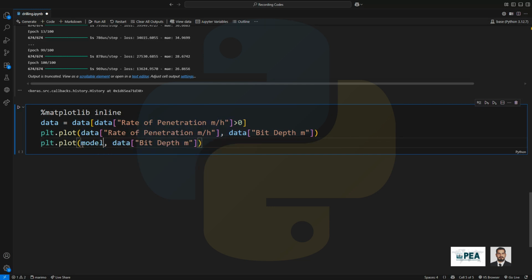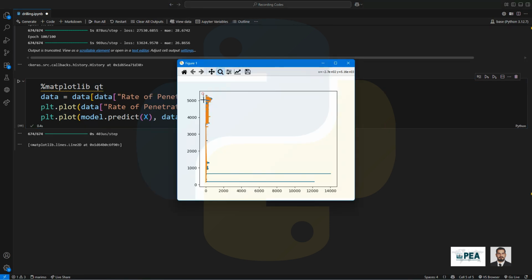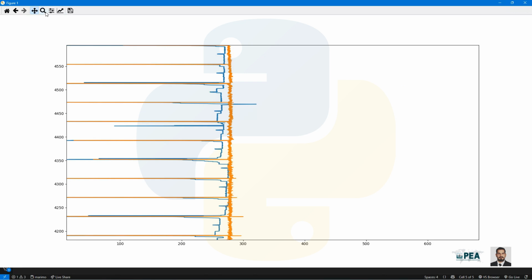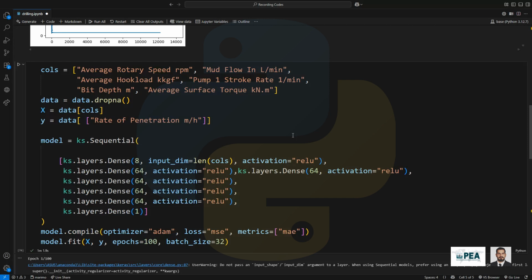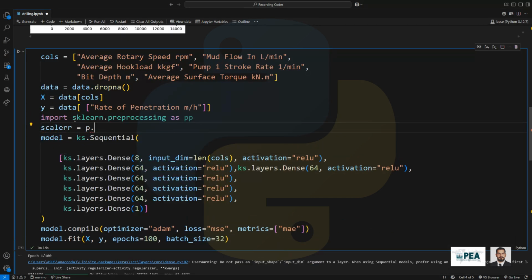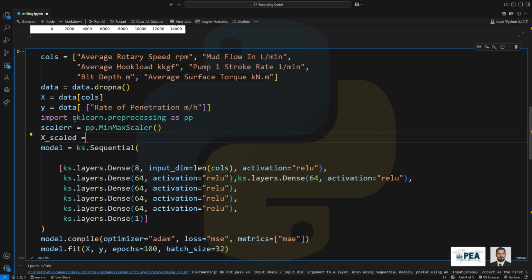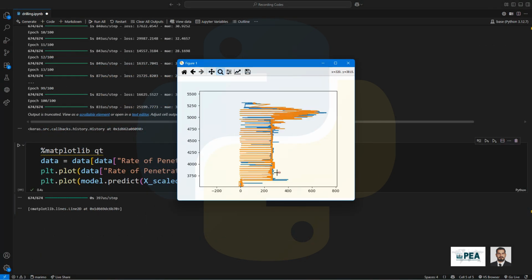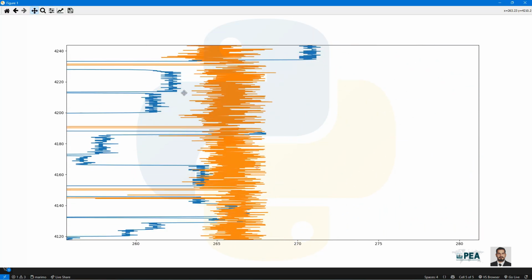The results are not the best in the world, but we are going to improve this model as we go along. So this is what it looks like, the actual data against the predicted data. The next step is to adjust the model, and first we're going to adjust the data to make sure that the data are scaled, and scaling the data is quite important for this process. So we're going to insert the X to be scaled in the fit transform, and once we scale it, we are going to run the model one more time, and now you can see the results are much closer to reality.